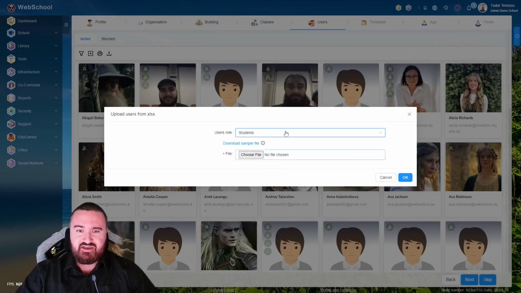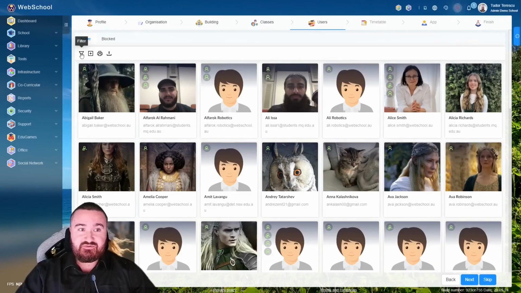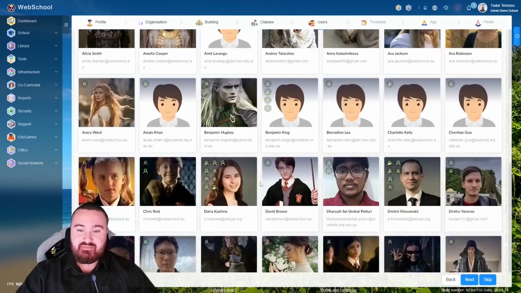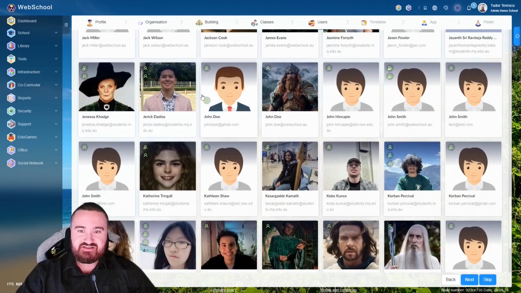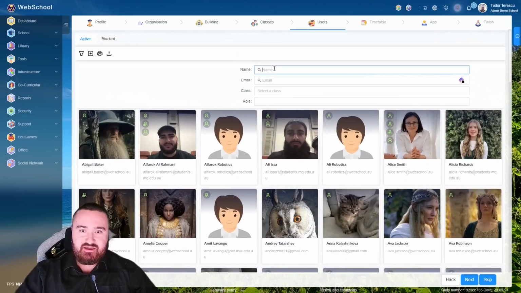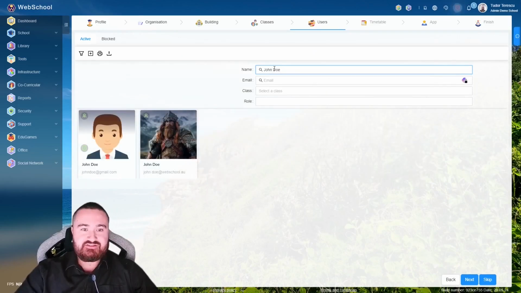Another key feature is when you add teachers. This is so that you can add multiple teachers if you have say 40 to 50 teachers for all the grades. Another key feature is the filter function. So this allows you to search for which student in particular in a mass amount of students. As you can see here, there are a lot of students, and here we can see the account we created. So if you want to search for the account, you just look for the name, so John Doe, and as you can see here, here are two example accounts.